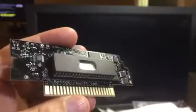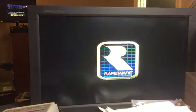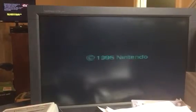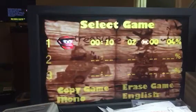Alright, so what I have in here now is Donkey Kong Country 2 Lost Levels. It's a hack, pretty good one. So I'm going to demonstrate a couple of things here, so bear with me. This is just to show you that it retains saves. So there's my save point right there. Okay, so all I'm doing right now is just switching EEPROMs. I have this in a socket, so I can demonstrate these a little quickly here.